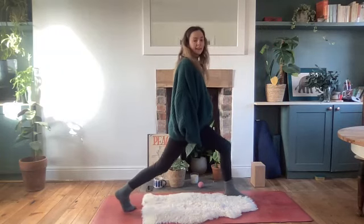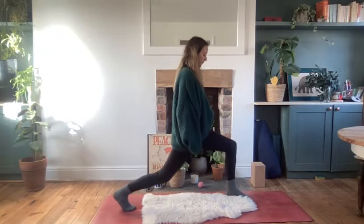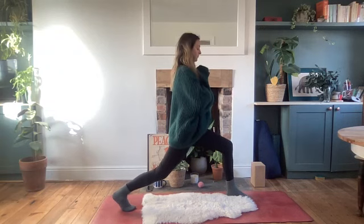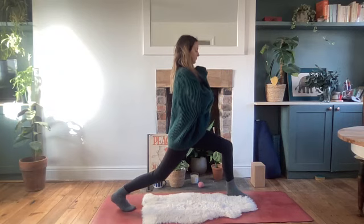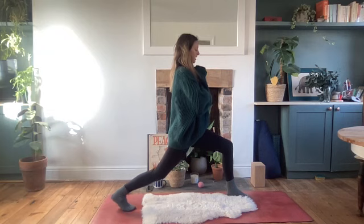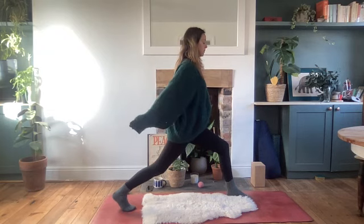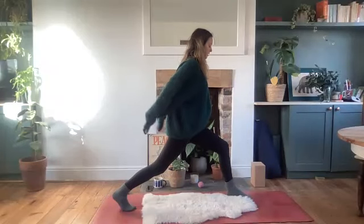So back heel is lifted if that feels okay. And back knee could be bent. Front knee, bent left knee. Hands at heart center. Take a breath in and out. And then once again, start to reach your hands behind you. You can have the thumbs facing in towards each other like you're holding a big tray.